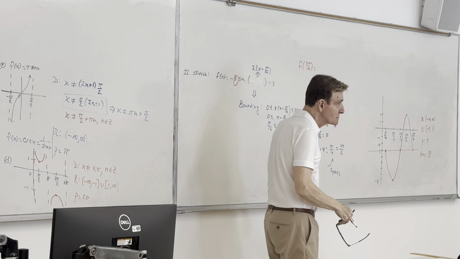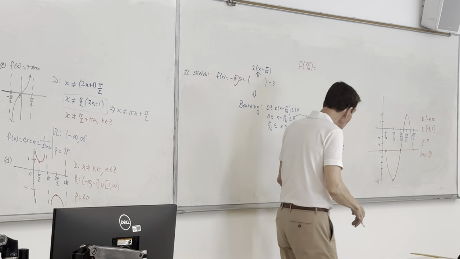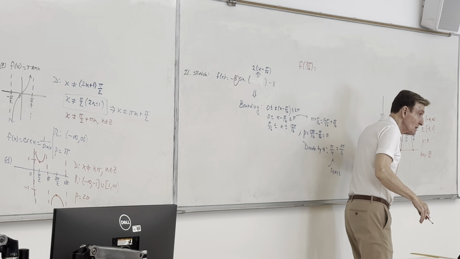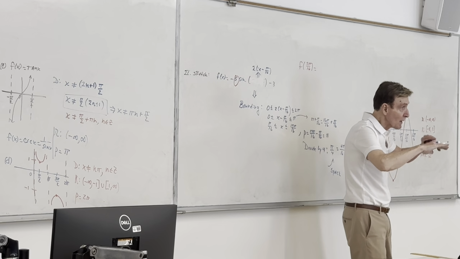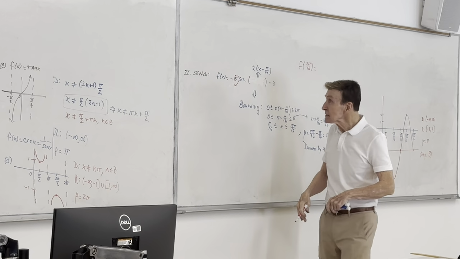Algebraic. Go back to my function, replace x by that, crunch it out. The graph says the answer should be -8 at 5 pi over 16. If I don't get -8 algebraically, I know my graph's wrong. If you guys can check this, if I go back to the original, it's -5 sine, and I'm going to write this in the factored form.